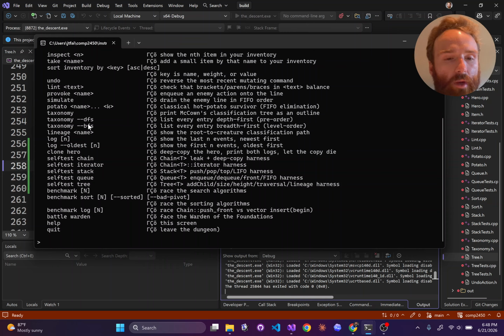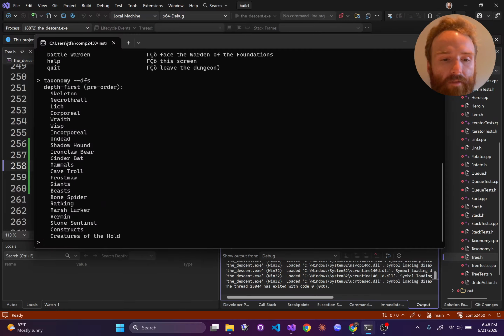Okay, and you notice here we have a couple options, or flags, for our taxonomy command here. If I was to run taxonomy DFS, you'll notice this is our depth first search. Now notice if I ran taxonomy with the DFS flag here, as I just did, we'd see the skeleton and the lich appear before the word undead.